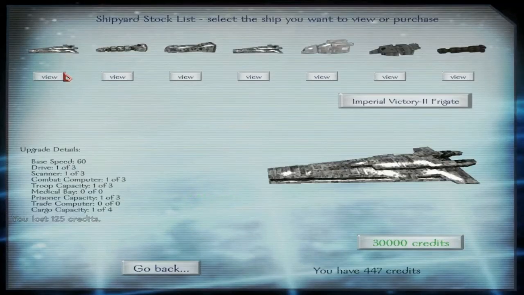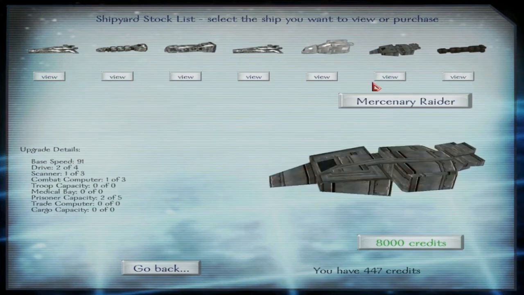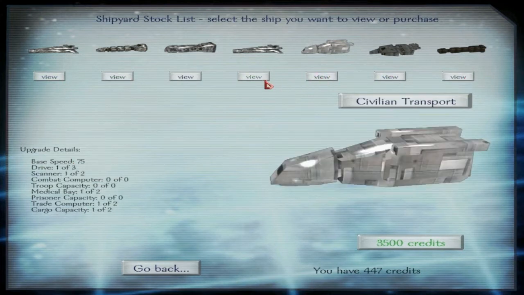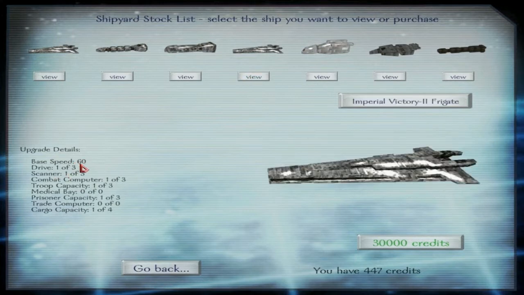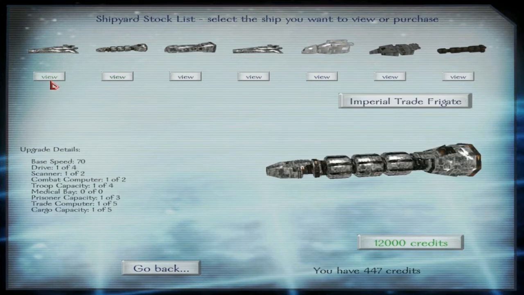The shipyard. Imperial Victory 2 frigates. Interesting. Base speed 60. This one is 63, 91, 75. Speed 60. This one. Imperial Frigate 2 frigate. Oh, they're the same. Imperial Dreadnought.